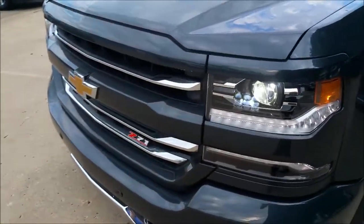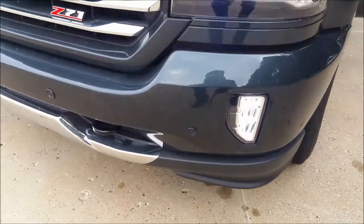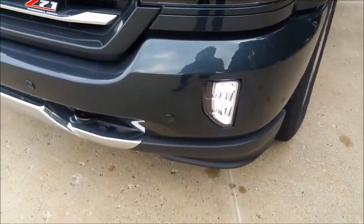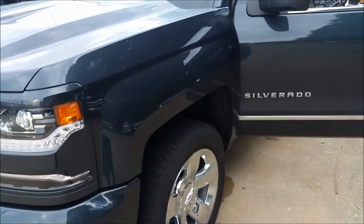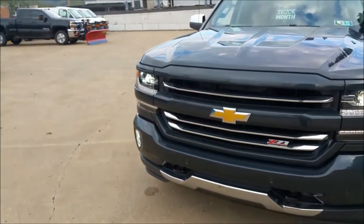I'll show you how that looks on this truck. Especially with this 1500 LTZ, you've got the LED fog lights, which are actually a lot brighter and a lot sleeker, in my opinion. As you can see there, you've got the little circles — those are your parking sensors, so it'll actually warn you how close you are to an object when you're pulling into a spot or close to a vehicle. These trucks also have that LED strip, so it gives a nice sharp look on those headlights — very handsome appearance.